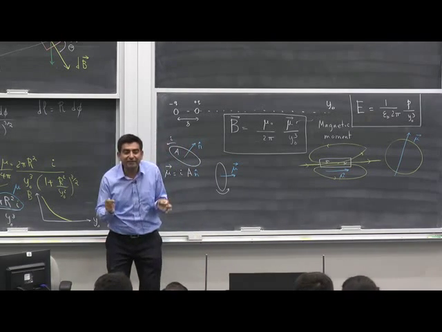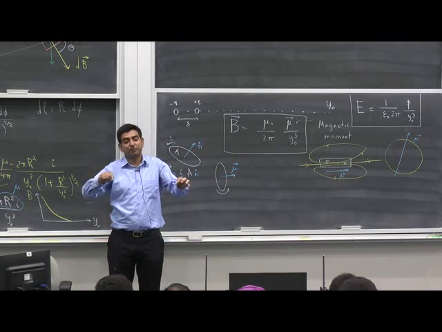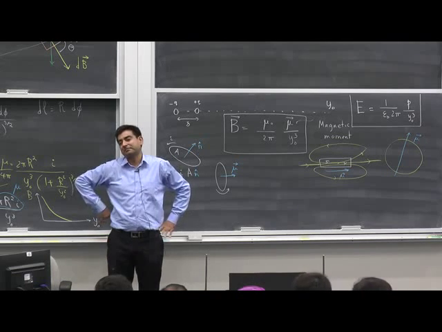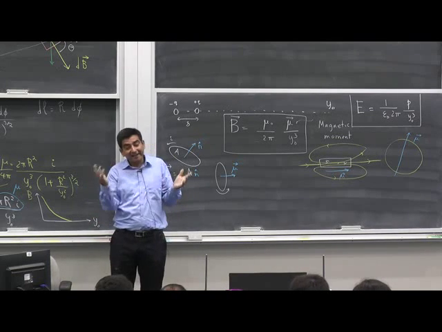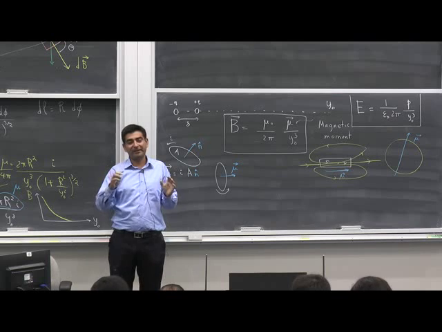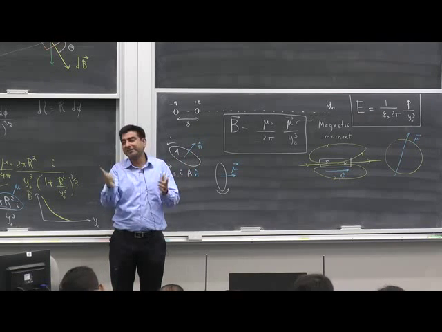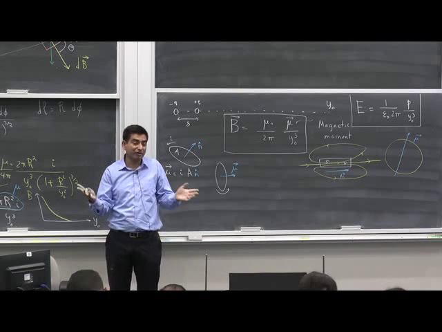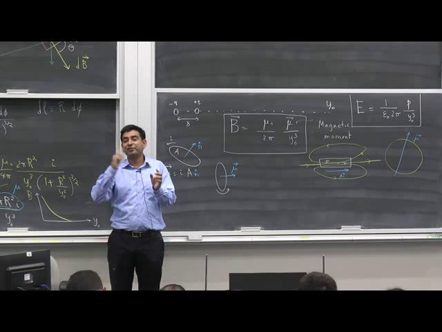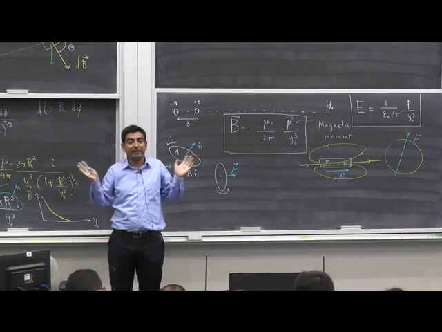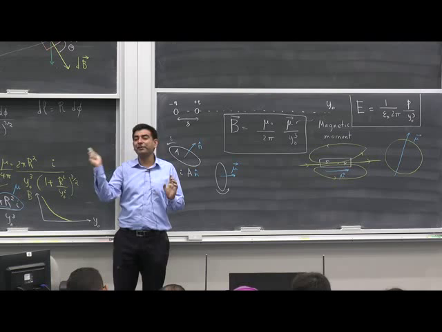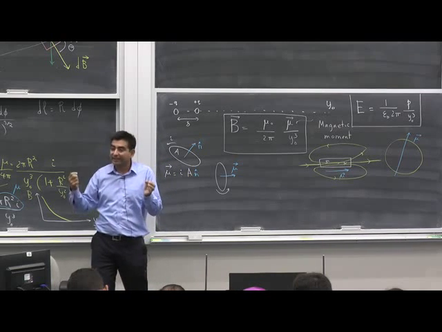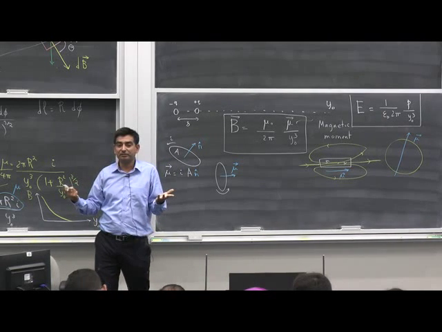Now, what about the electron inside an atom? Suppose you have an electron inside the Bohr atom. Is that electron orbiting the atom in a naive picture? In Bohr's model, it's actually orbiting around the nucleus, though not in the quantum picture. In Bohr's model, the electron is going around the nucleus in a certain Bohr radius. Now, is that circulating electron, which is really a current, does it produce a magnetic moment?